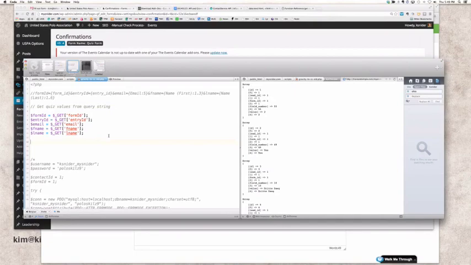And then, what are we going to do next? I don't know. What do we want to do with this stuff? Do we want to update? I would assume we want to update Infusionsoft with this stuff, right? So we don't actually have custom fields for some of these things, but we'll do something. All right. So any idea, you guys, what method you're going to use here to put this stuff into Infusionsoft?